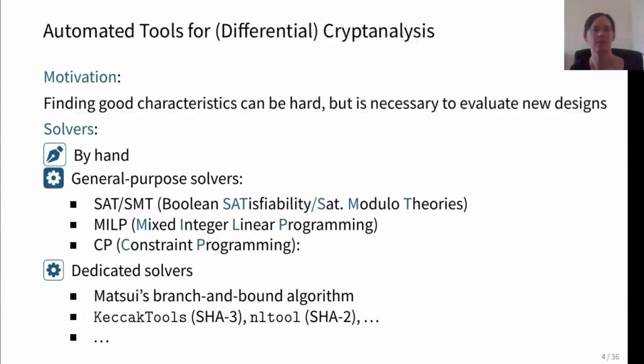And the other category is dedicated solvers, which means that we essentially don't use any third-party stuff or any existing solver, and instead we do the hard work of writing the search procedure, of designing the search procedure. The advantage is, of course, that we can define the search procedure exactly for the language we want to look at. So for example, we can specifically model it for the language of differential cryptanalysis and finding differences.